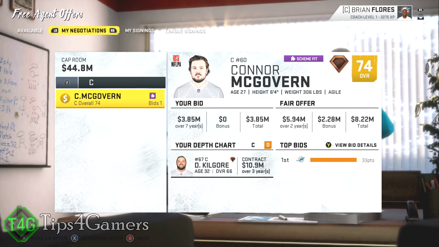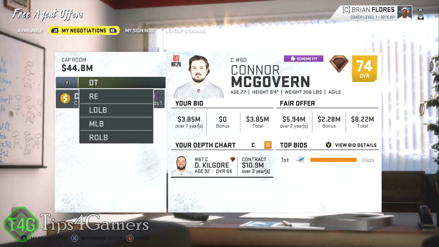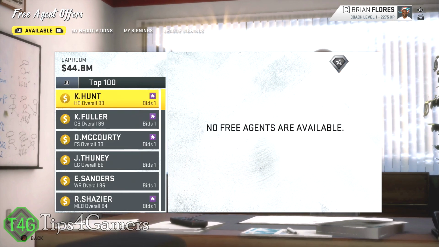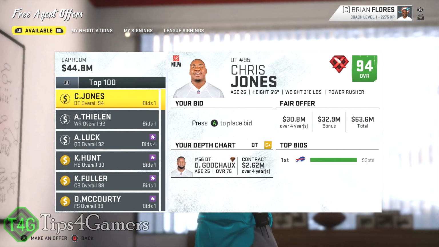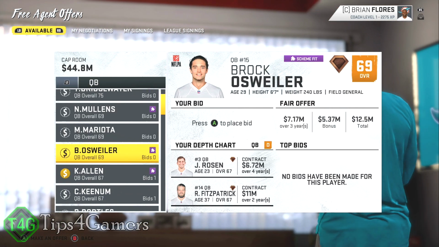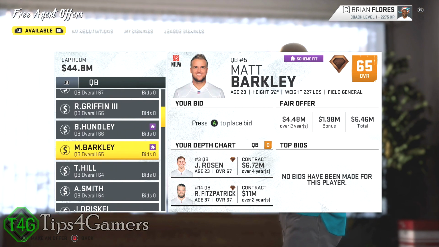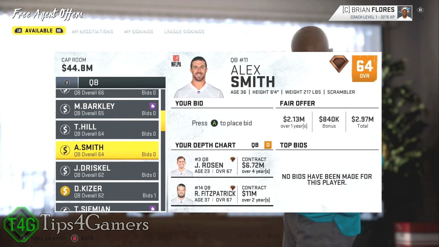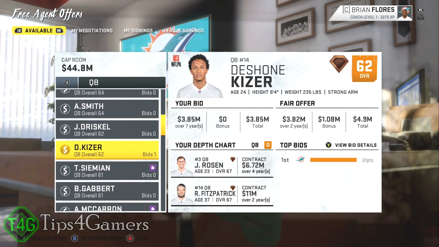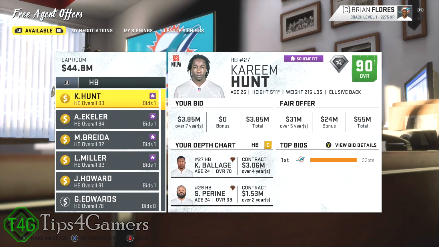On top of that, you're going to have so much money left over that if you come across a guy like Chris Jones, some of those guys in the top 100, you are going to be able to offer them a lot more money than other people offer them. Even if you're in a league with a lot of other people, you could still get a lot of these guys, because who's going to be fighting you for Kyle Allen? I mean, you start going down the list, who's going to be fighting you for some of these guys? They're just really not. You know, Jeff Driscoll, you can offer him these deals. And people aren't just going to compete for no reason for a guy who's terrible.